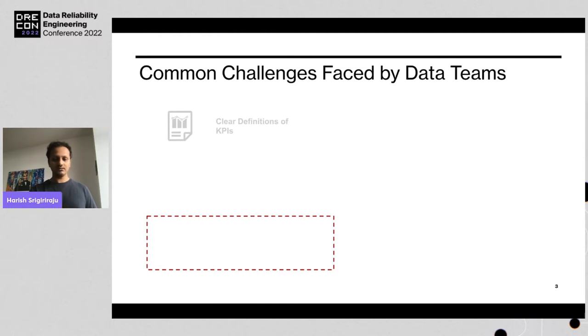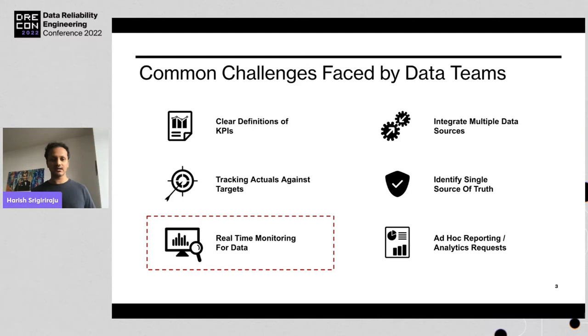So these are the common challenges I would say faced by data teams. The first is clear definition of KPIs from a product perspective. Because there are so many different metrics available across the product, I think the first step is really understanding what are the core KPIs for a product. And this is always a struggle because as the product evolves, new features are added, new channels are added, and customer segments are also evolving. So it's very important to clearly define KPIs every year or every 6 months and revisit them.